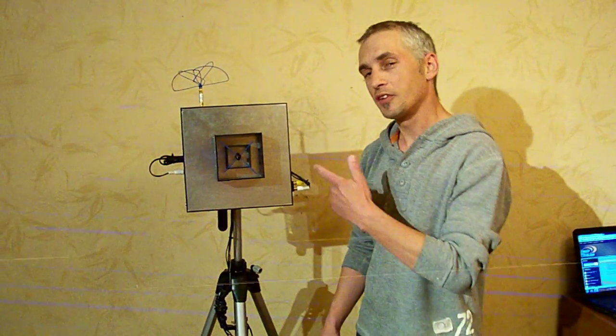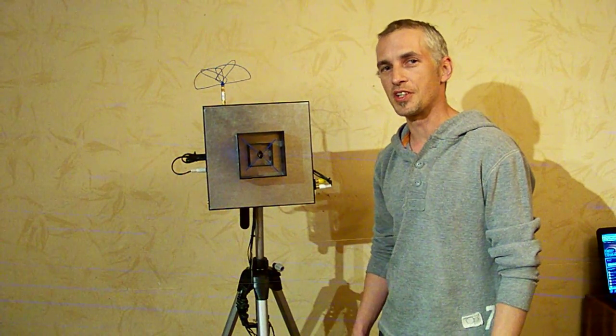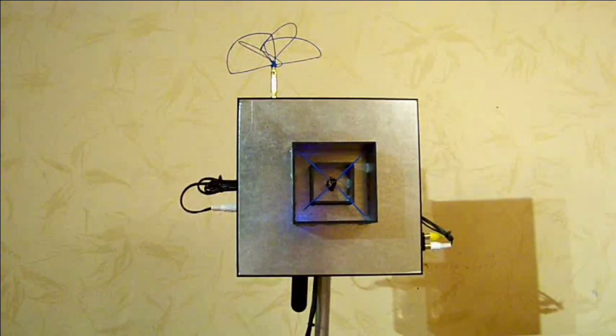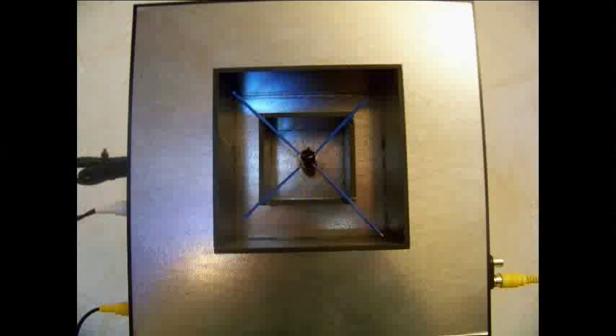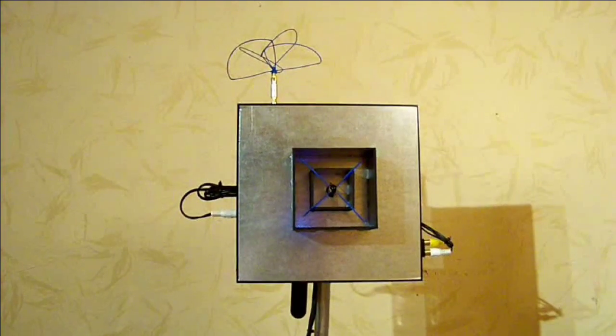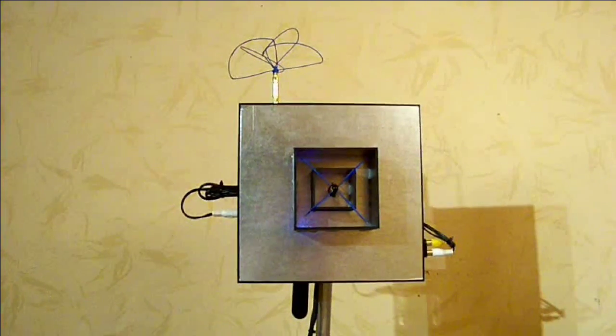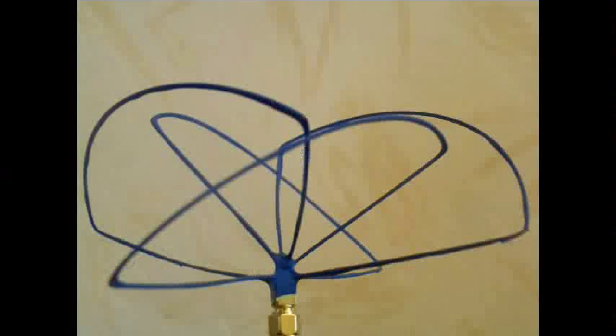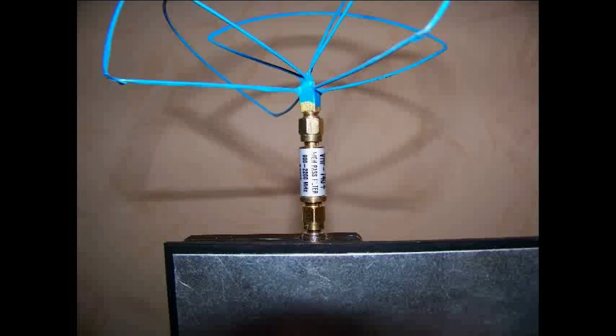Speaking of other things, let's talk about this FPV ground station. The larger antenna is a crosshair circular polarized antenna with a 10 dB gain, frequency range between 1200 and 1300 MHz. The blue beam antenna on top is a circular polarized antenna replacement for whip antennas, tuned between 1.2 and 1.3 GHz. This will greatly increase your video range and clarity. Beneath the blue beam antenna there is a 900 MHz high pass filter, which is highly recommended if you're using a 433 MHz long range system. The filter is installed between the antenna and your video receiver.